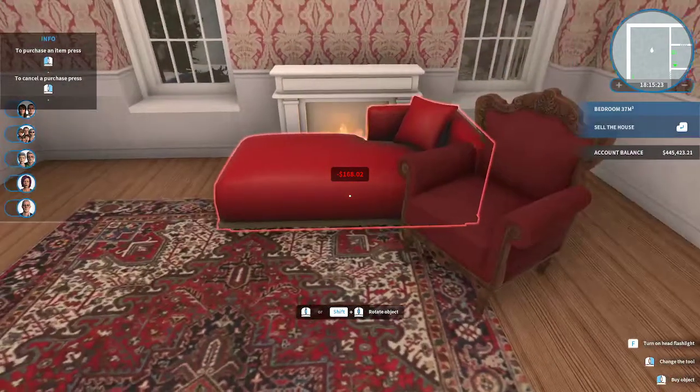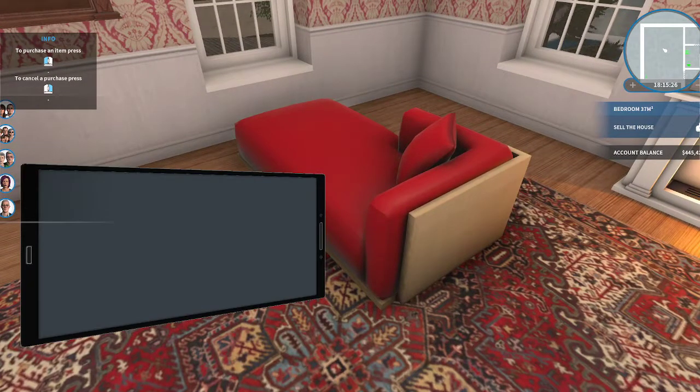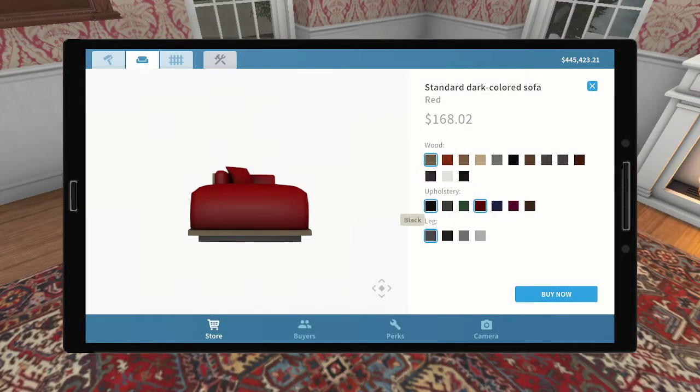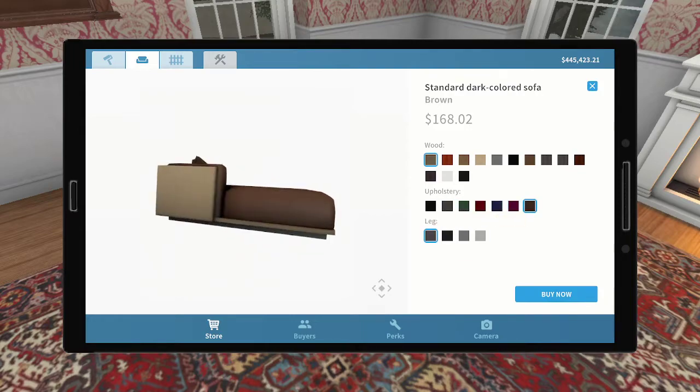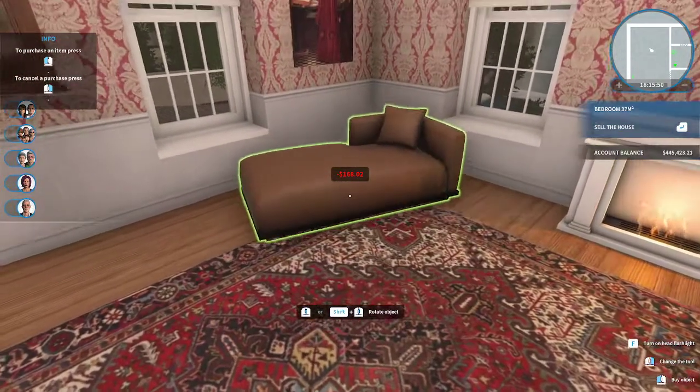So they don't have dark red. No, it doesn't work. It would have to just be a contrast, I guess. Black, dark gray, violet, brown. I mean, it can work. It's not anything I'm really excited about. Unfortunately.